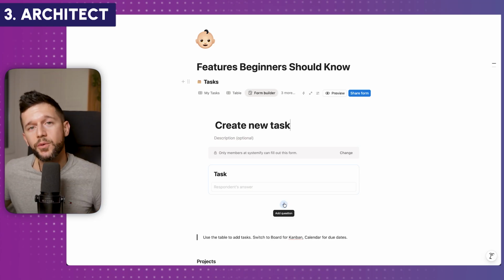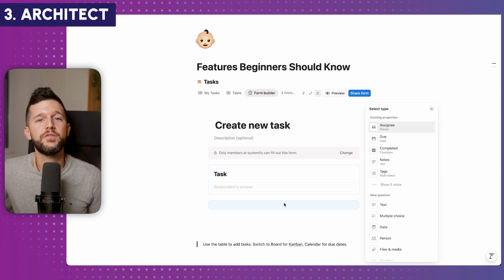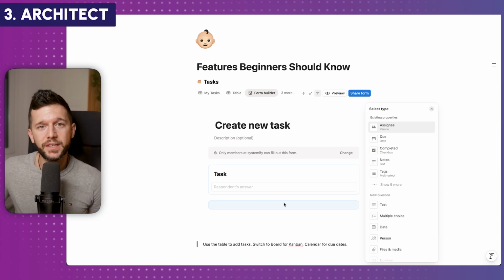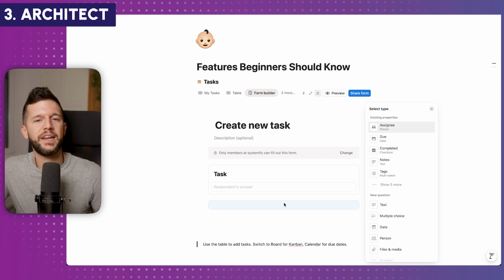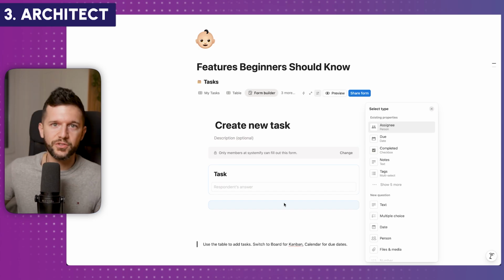But something that people really don't know is that, let's say that within your task management, you have different priorities. And depending on a priority, you have to fill some data or another. We can actually have logic within the form, so we can actually achieve this. This also applies if you have different task types. For example, you have a bug type, you have a feature request type, you have an improvement type, or if you have different types of projects, if you have different types of contacts, whether it's a company or a person, so you may have to fill different data.